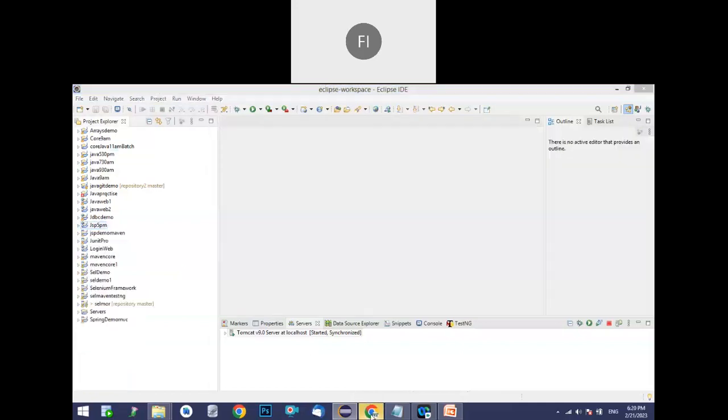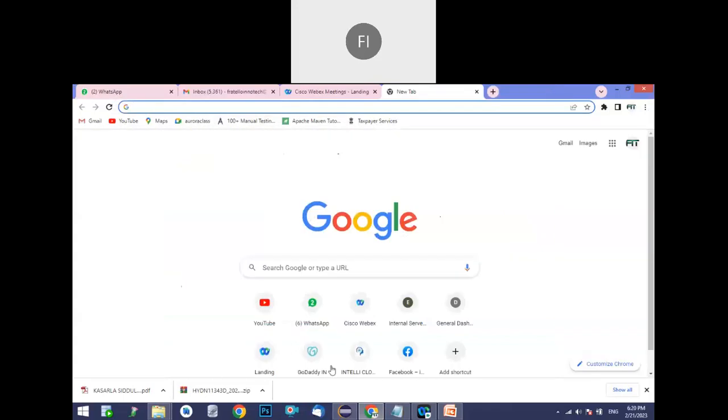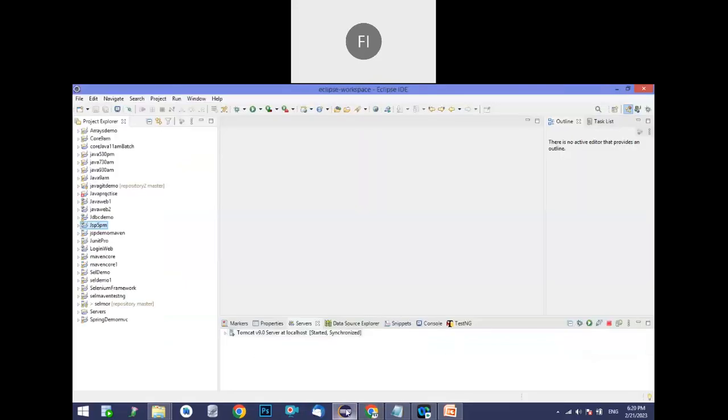So if you want to create a core Java program, I mean core Java means basic Java program, first of all, we need to create a project here in Eclipse. We are using Eclipse, as I already told you, to work with the Java programs. If you want to create a new file or new program, before that we need to create a new project.